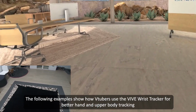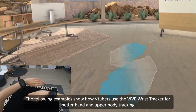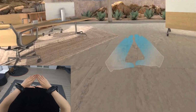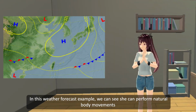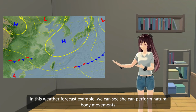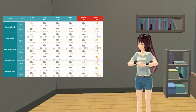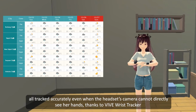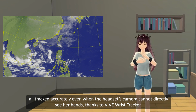The following examples show how Vtubers use the VIVE Wrist Tracker for better hand and upper body tracking. In this weather forecast example, we can see she can perform natural body movements, such as stretching her arms or crossing the fingers. All track accurately even when the headset camera cannot directly see her hands, thanks to VIVE Wrist Tracker.